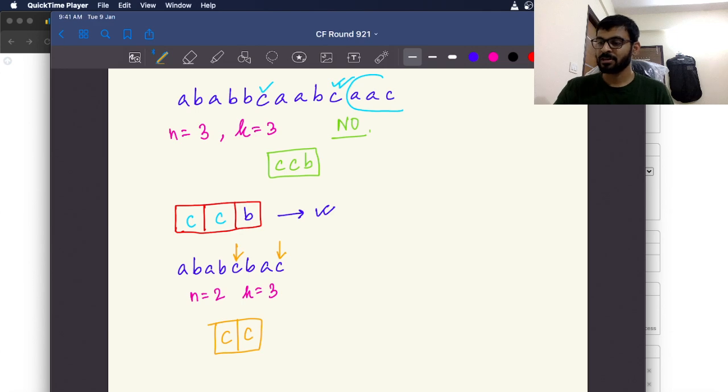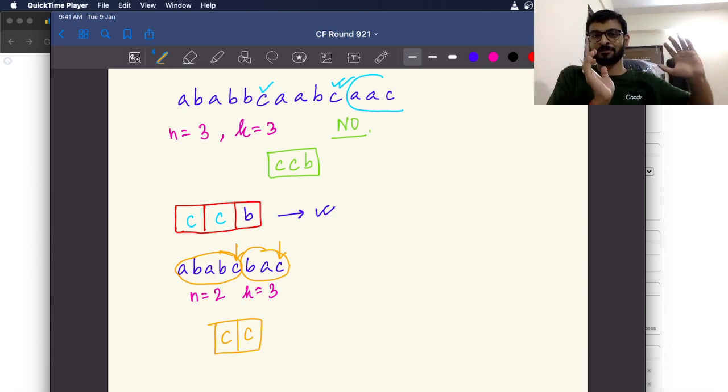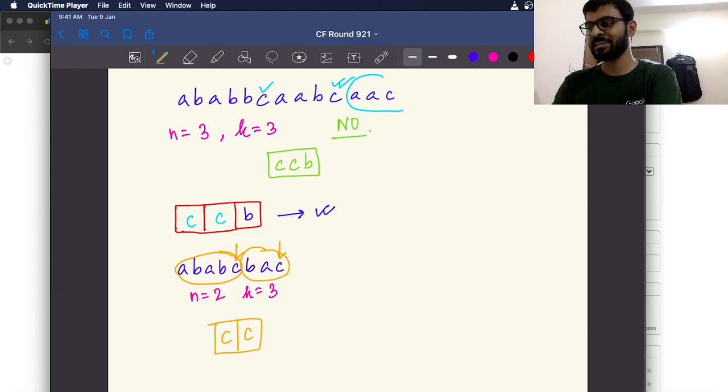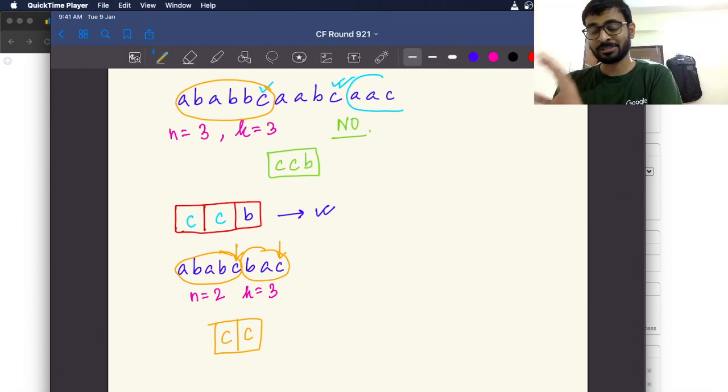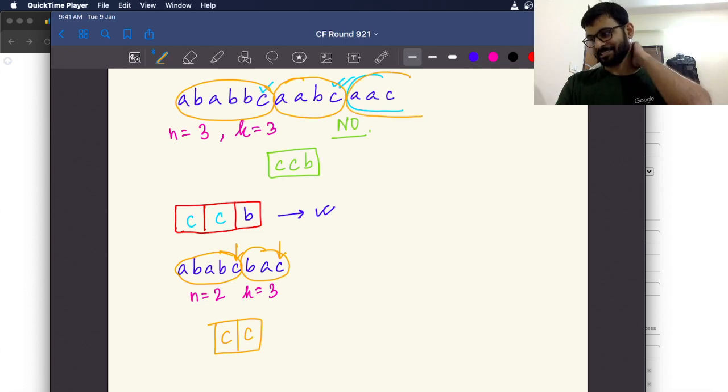So if you see over here, up to here, I have all the ABC present. Again, over here, I have all the ABC present. So these are again those bubbles I am forming. This is the bubble from where the first character is guaranteed. That is the next bubble where the second character is guaranteed. Here, this was my first bubble from where all the three were possible. This is my second bubble from where all the three were possible. This is the bubble which remained incomplete.